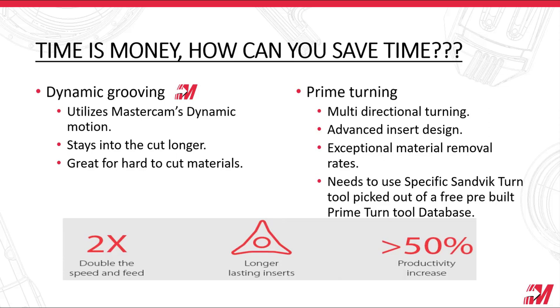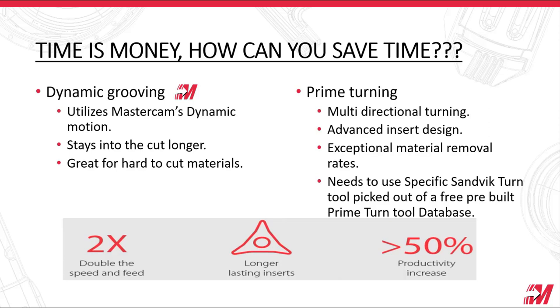With PrimeTurning, you can turn multi-directional, so to the chuck or away from the chuck. There's a very advanced insert design that they have created, with exceptional material removal rates. These can get going pretty fast. The only kicker is you need to use specific Sandvik turn tools picked out of a free pre-built PrimeTurn tool database. You can't just pick a stick tool out of your library. You have to download a specific Sandvik turn tool out of a library on Mastercam.com, or if you have loaded any of the latest versions, it is pre-built in there as an option for PrimeTurning tools.